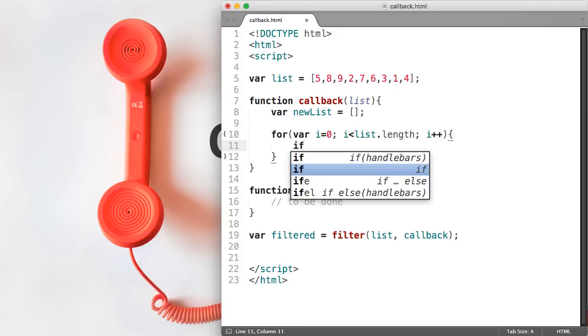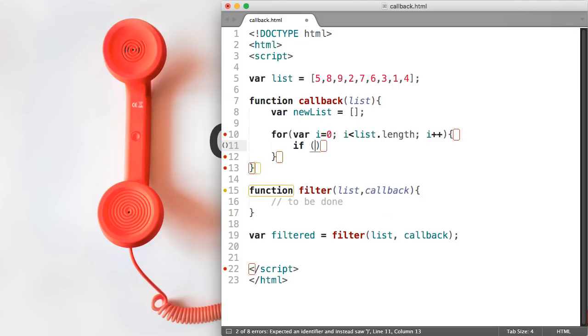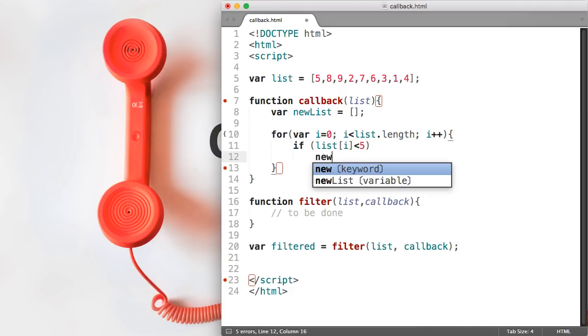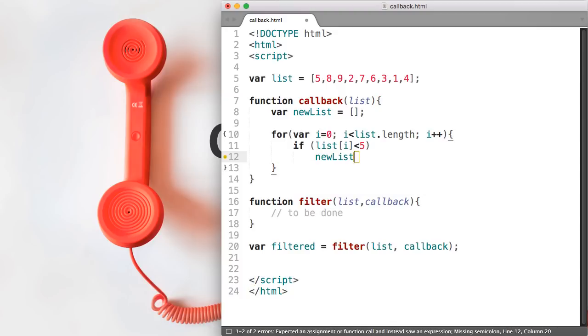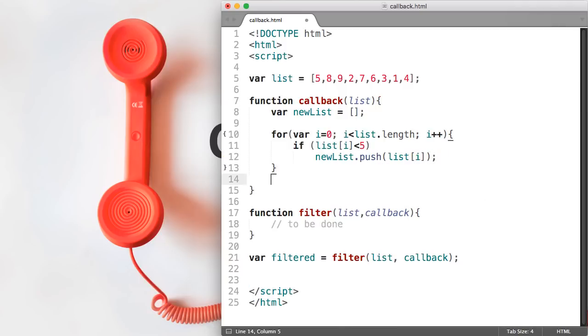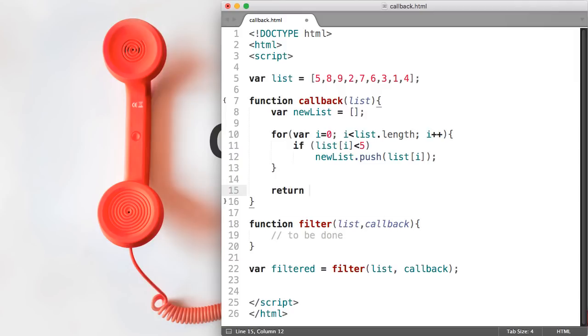Now, inside of the loop, we're going to have a condition where we're going to check to see simply the value of that number. And in this case, just to take a certain example, we're going to filter for those that have a value of less than 5. So we'll enter that condition here. And if that turns out to be true, we will push that item into the new list. As you can see there, I've done just that. And then once we're done with this, we will return the new list to the calling function.